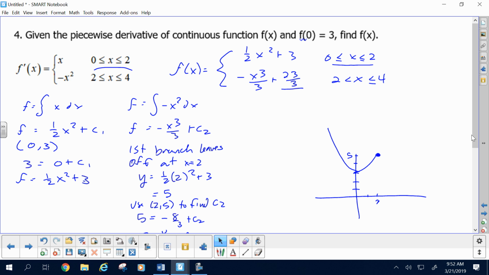Still negative 1. Okay. For every number less than 2, the top is positive, the bottom is negative, but the difference is the same. So they're the same number, but different signs. So they're all negative 1. And when x is greater than 2, the top is positive, the bottom is positive, the difference is the same number, so it's positive.